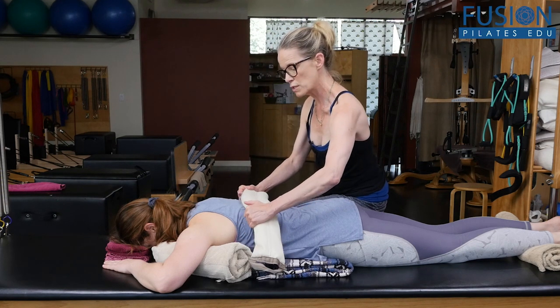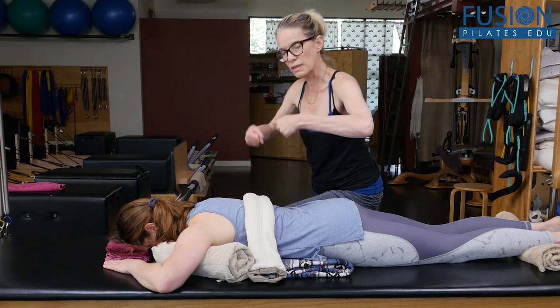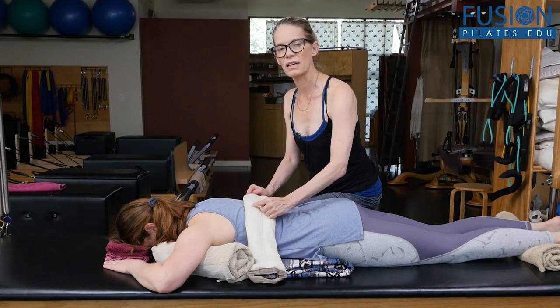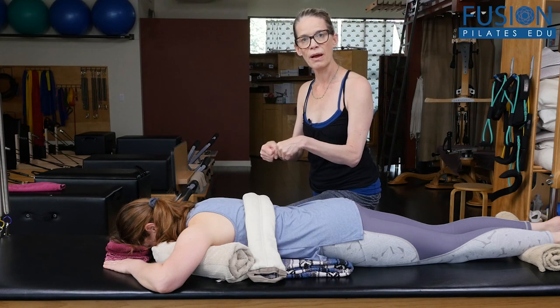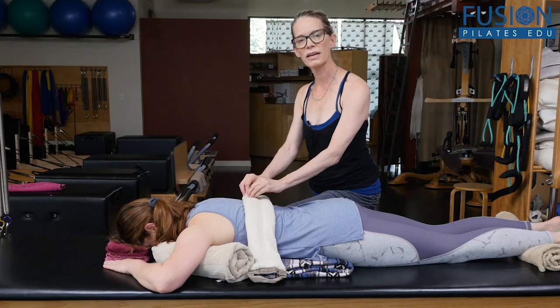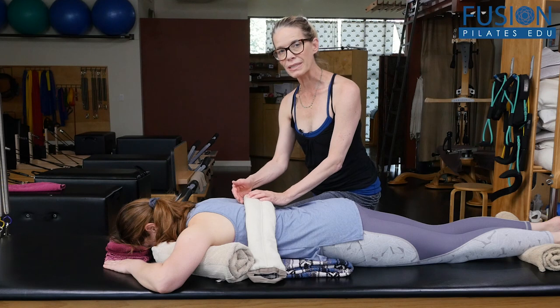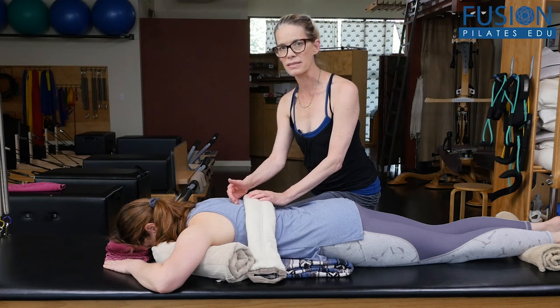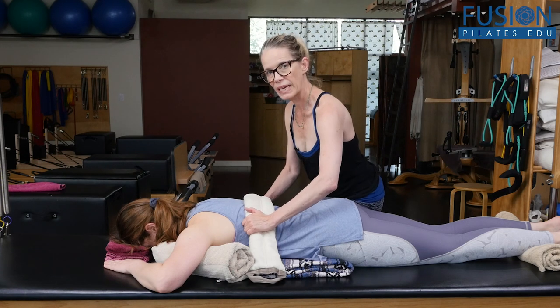I move the smart spine down a rib or two and do the same thing. What I'm doing with that locking down of the rib under the smart spine is keeping that rib on the exhale movement — so that rib and the intercostals connected to it are staying down, so that she's able to actually mobilize what's above.